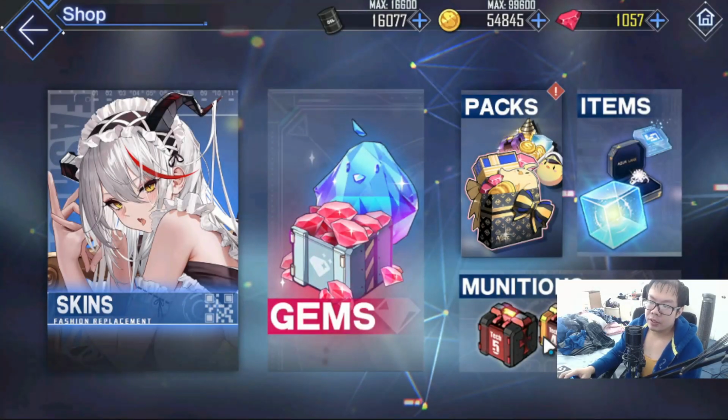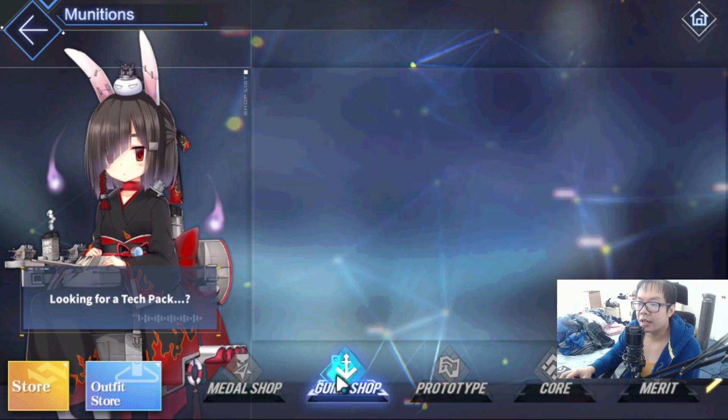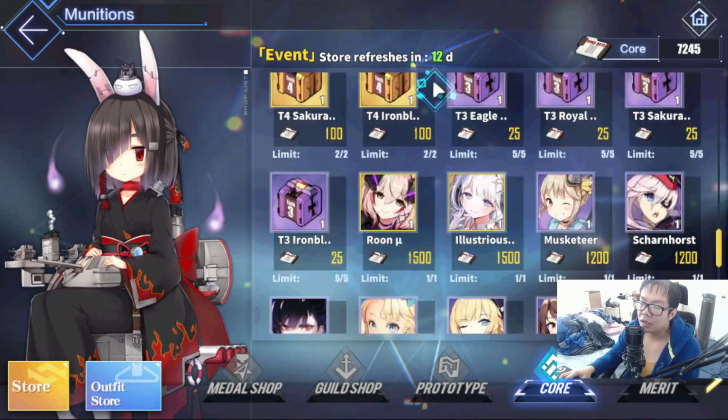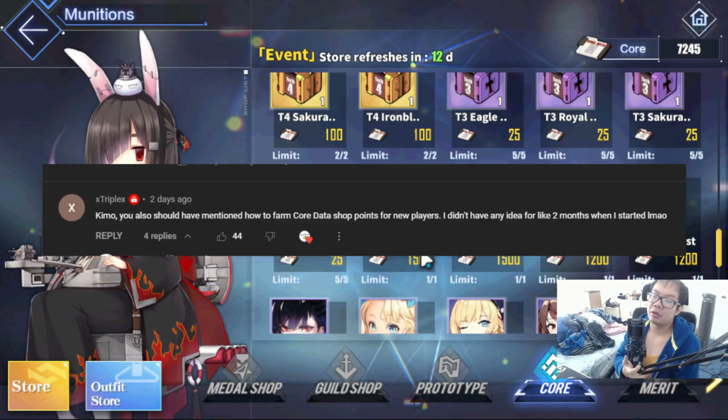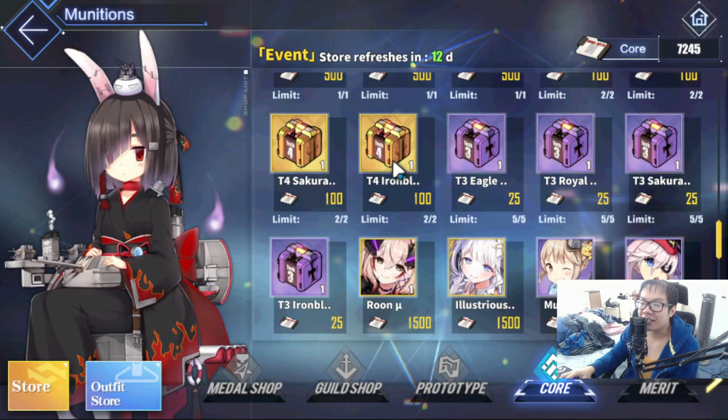So after making that video yesterday in regards to telling new players that Rune Moose is a big priority pickup, if I can find her in the shop for core data, someone asked me, Kimo, maybe you should make a video about core data. I thought I made this video years ago, but I guess not.